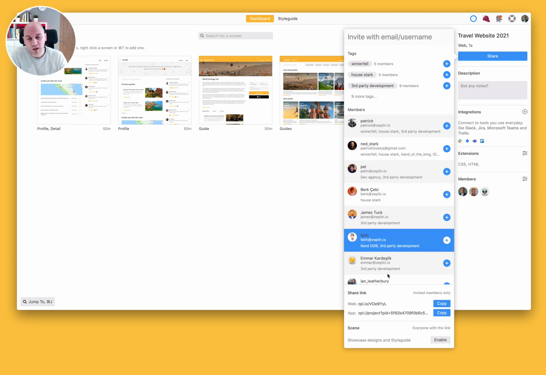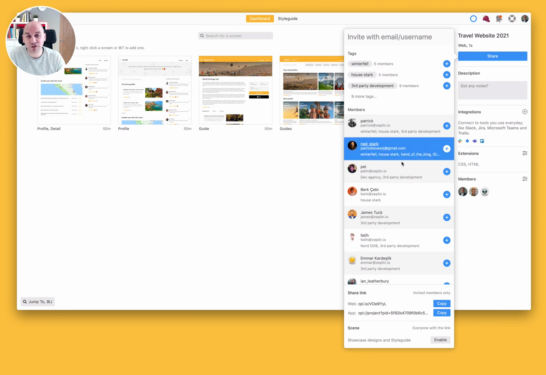Bottom of the list here, we also have another couple of options to share a link with individuals. Now, this link can direct a person to either the web app or to the desktop app, which is what I'm currently using, simply by selecting the link, copying it here, and then sharing it with that person. It's important to note, though, that only individuals who are already invited to the organizational workspace will be able to use that link. If you wanted to invite someone else, you would have to do that as an alien invite, which we have at the top.